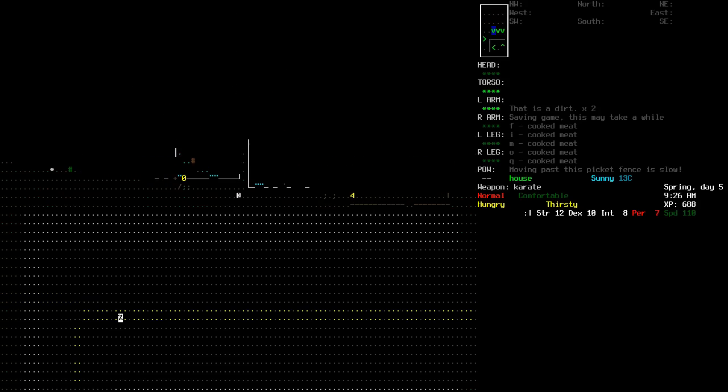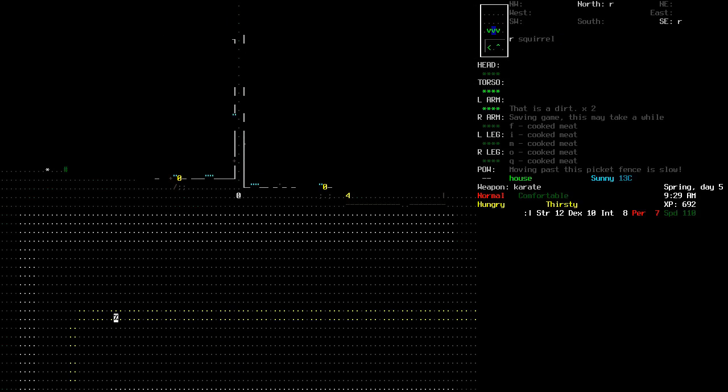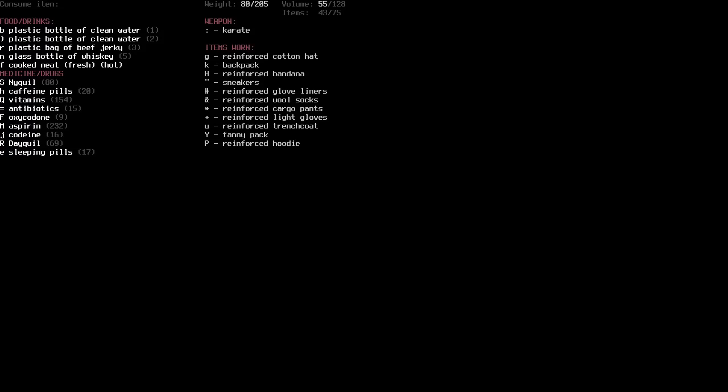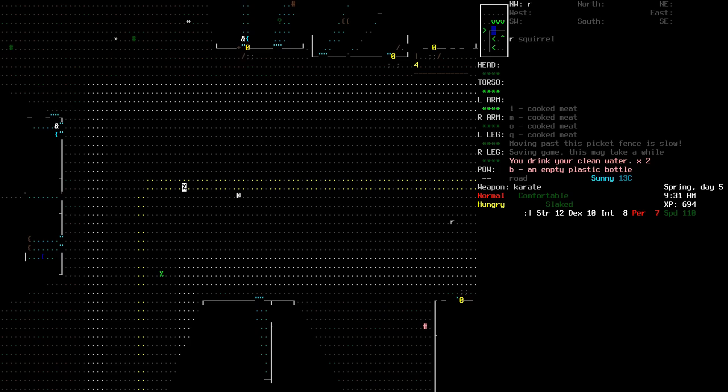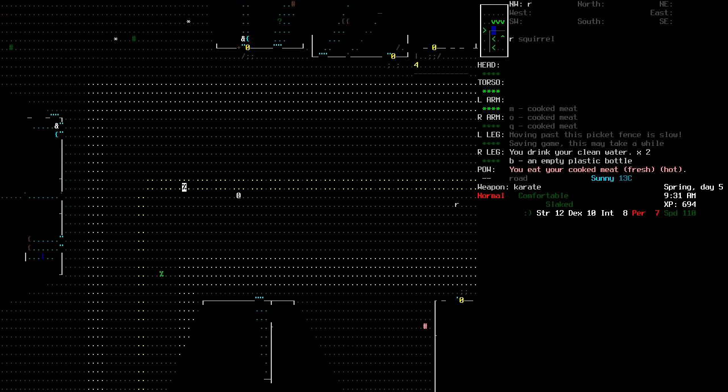Something got lured. Someone. I think it was probably just wildlife by the look of it. Yeah, it's probably a deer. A crap deer. I hate deers. Alright, let's drink some more water because we're thirsty again. And at least now we can actually eat some meat.